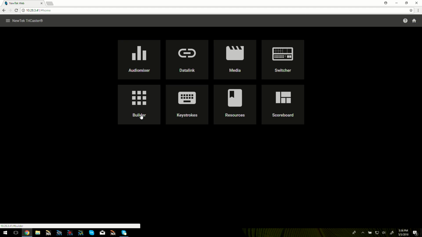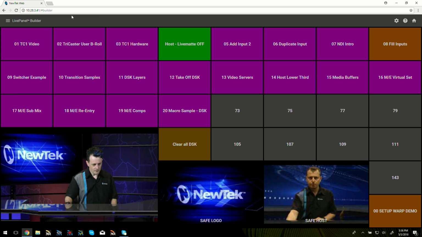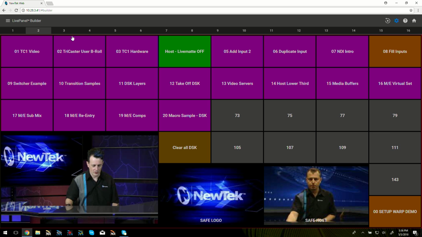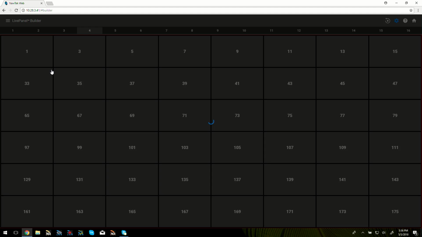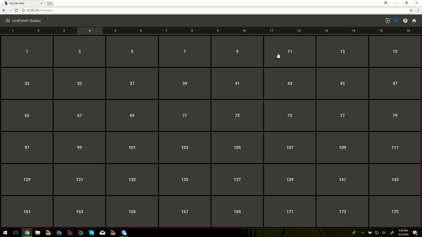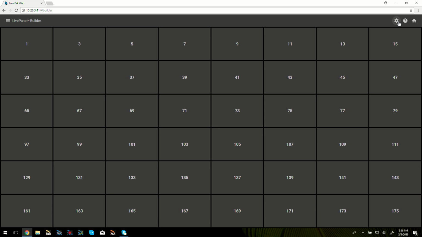Now, let's take a look at Builder. This is extremely powerful. So let me show you here. These are the ones that I've made for myself for a different demonstration, but typically what it's going to look like is this right here. Just a bunch of gray boxes that are just up to you to fill in. So just make sure if you want to make changes to it, you'll click on this gear icon in the top right corner.